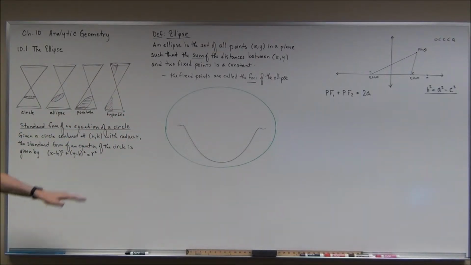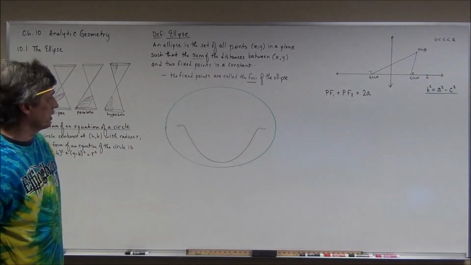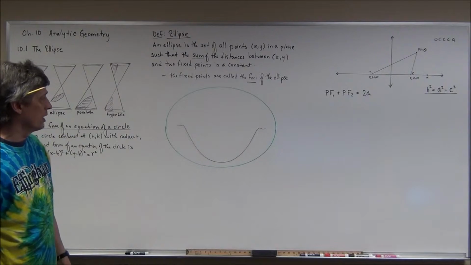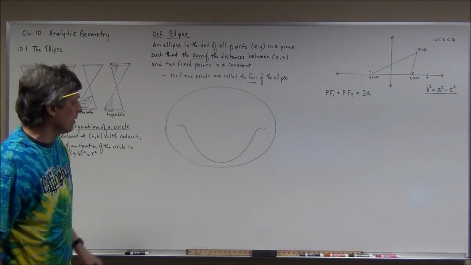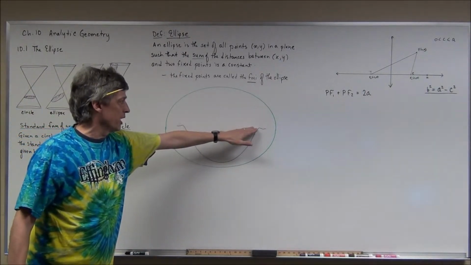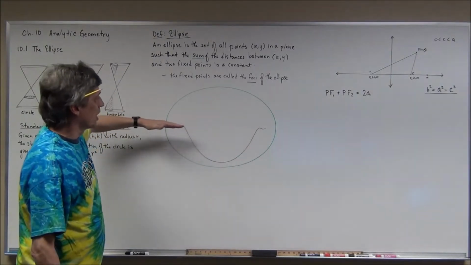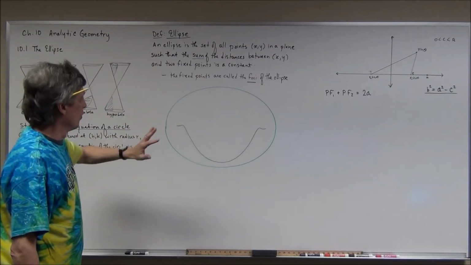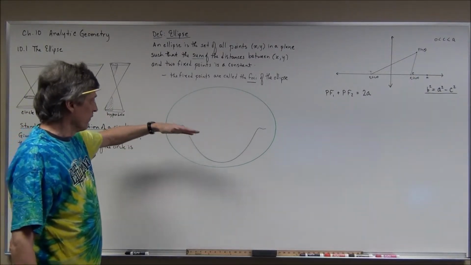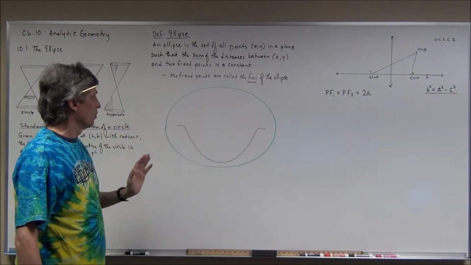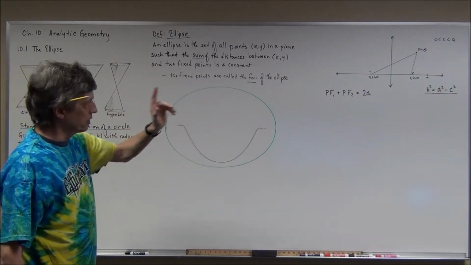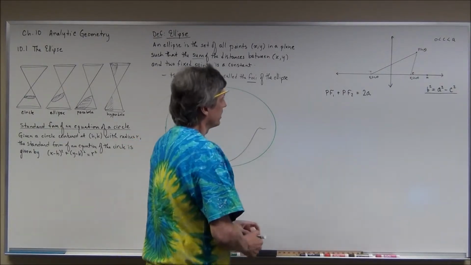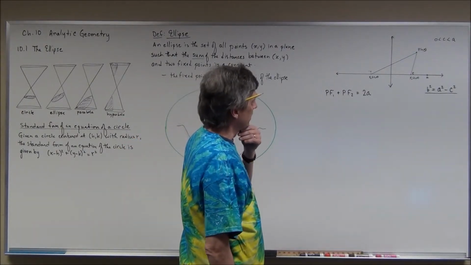Now, how much string is left between the 2 fixed points and how close the points are to one another, that's going to make a difference in your shape. I put my 2 foci here, on a horizontal. You could have your foci on a vertical as well, or you could have them angled off. We're only going to really look at the ones where the foci are on a horizontal line or on a vertical line. In fact, if you look over here at this drawing, I'm going to try to derive the equation of what an ellipse is.